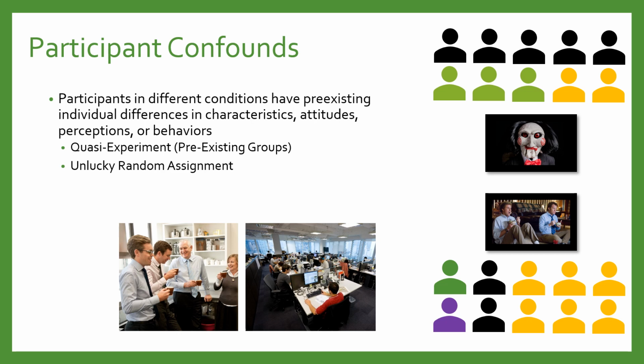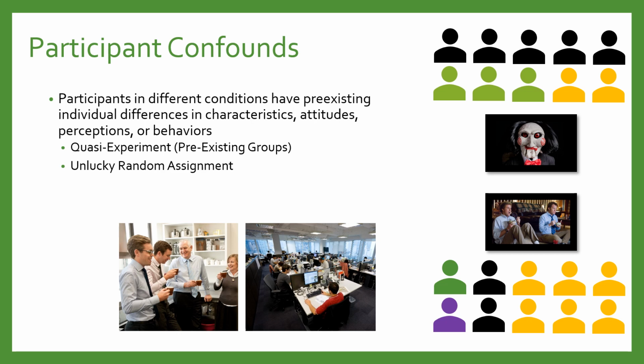This type of thing, this participant confound, can also happen with experimental research. And remember, you rely on random assignment, ideally, and you hope that by randomly assigning your people to conditions, those individual participant differences are kind of evenly distributed. But there's no guarantee. So that's why systematic random assignment can be an advantage when it comes to this, is just making sure that every person in the condition is matched with somebody else in the condition, so all the conditions kind of look the same.